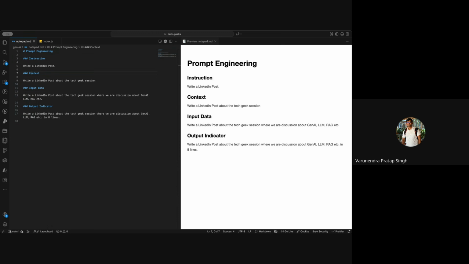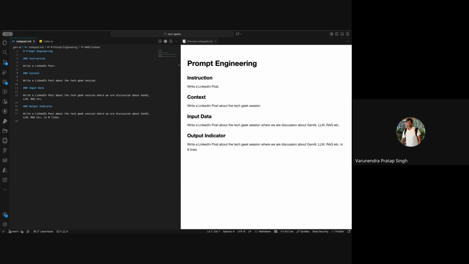If we go through each one, what to put in the instruction, what to put in context, what to put in input data and output indicator: the instruction can be a simple specific task or a role which you want to assign to the model. Context is external information, any additional context that will help the model provide a better result.